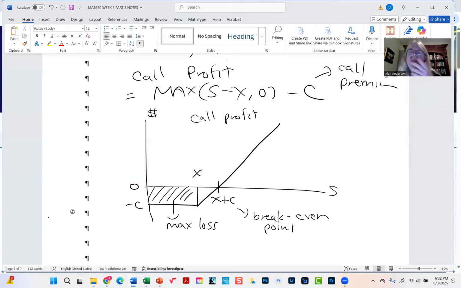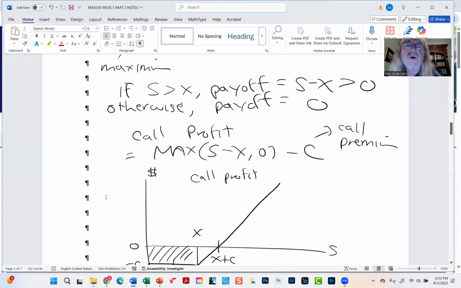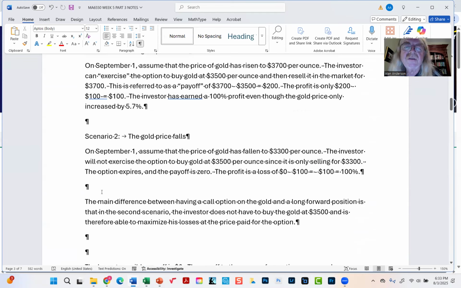Interesting. And you'll see we can use these graphs to create lots of interesting payoff profiles, they're called, which means we can explain how different strategies would work where we combine positions in different options, which is a common thing to do for options traders. Instead of just buying a single call or a put, what they'll often do is combine different positions to come up with these much more complicated strategies that you'd be surprised how complicated they can get. So anyway, that is our call option.